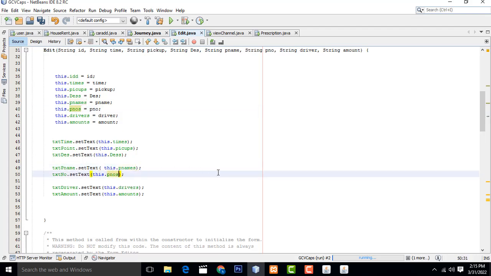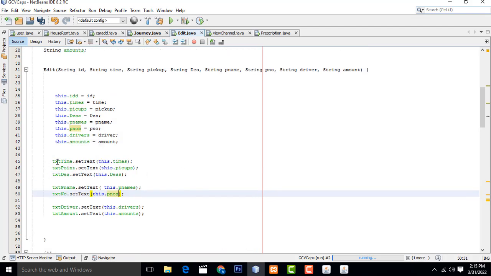ID, what I'm going to do is get the ID. We are passing to the variable string IDs equal this ID.